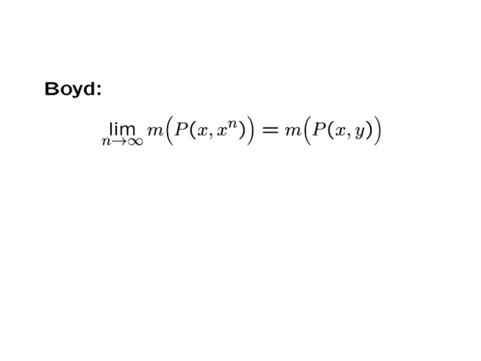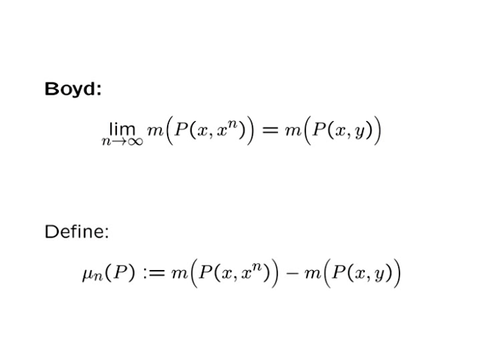Let's define mu sub n of p to be the difference of these two Mahler measures. So for a given polynomial p, mu sub n of p approaches 0 as n goes to infinity. But how does it approach 0? Can we get more fine-grained information about its behavior?